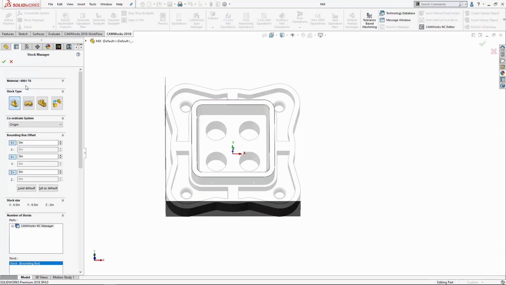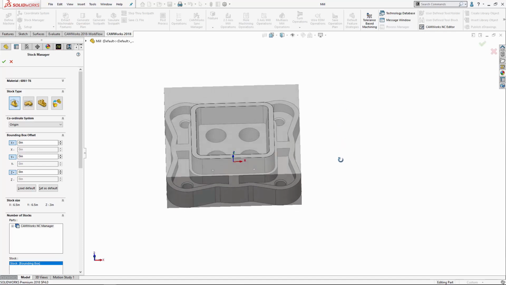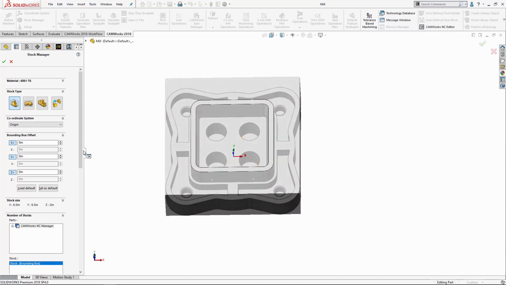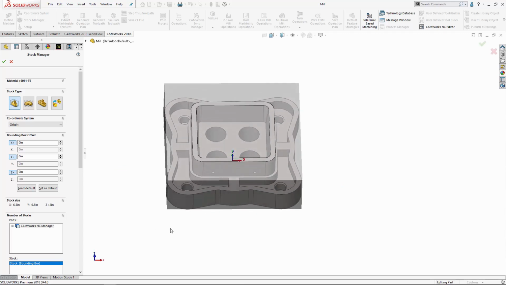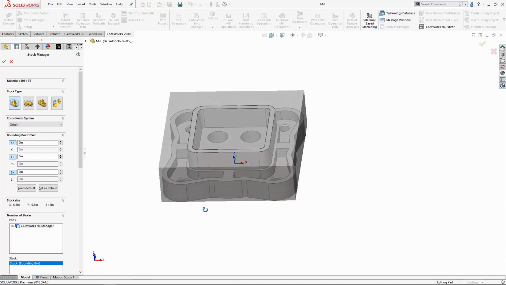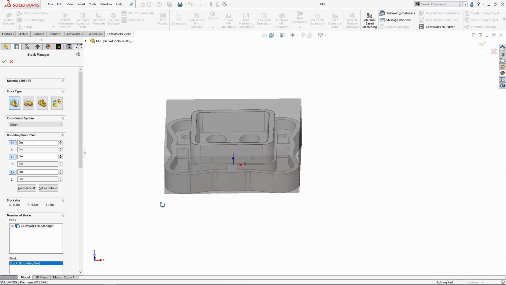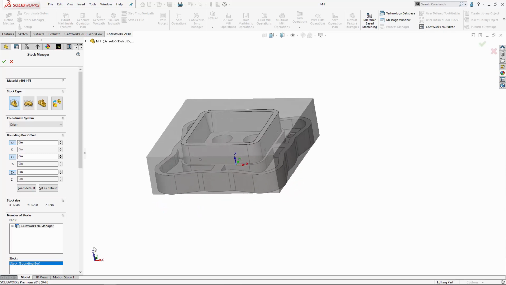And we're going to start with the bounding box option. This is going to be the same length, width, and height of your part. And we can manipulate the X, Y, and Z direction individually. And it's important to know that the X, Y, and Z are correlated to your SOLIDWORKS coordinate system. It's not set up how you would set your part coordinate system. This just happens to be drawn in the correct orientation.